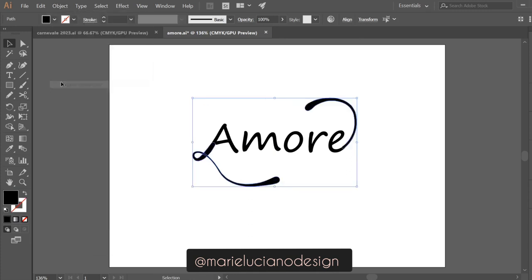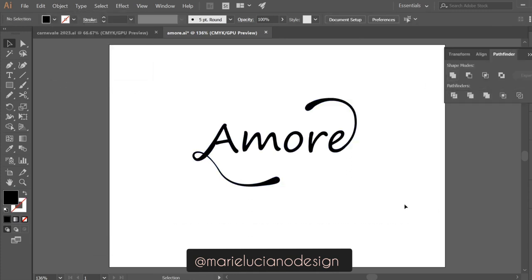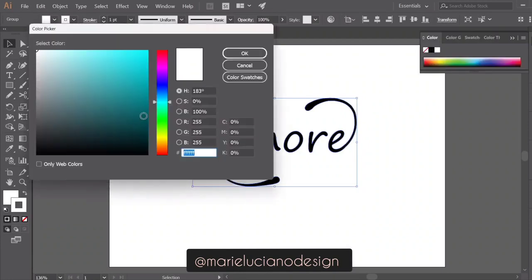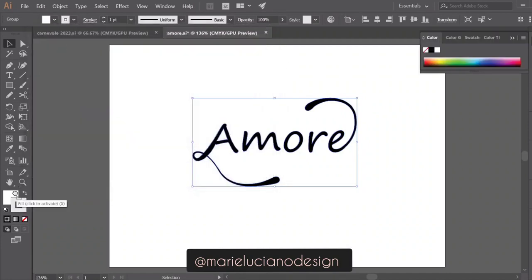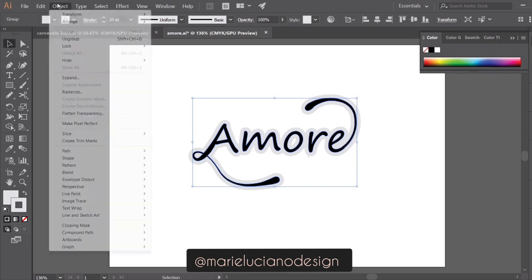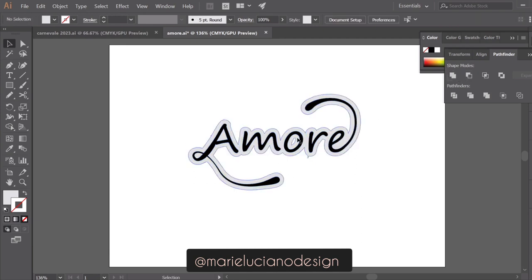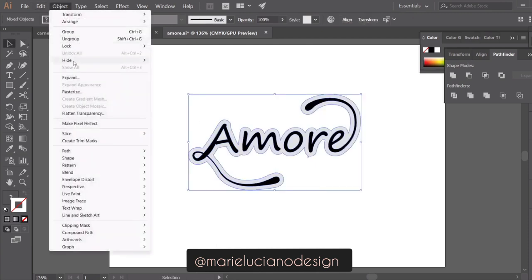Then when you're satisfied with your lines, select them, go to Object, Expand. Now select everything, go to Pathfinder, Unite. Now that we have merged our shapes, select it, press Ctrl-C to copy and Ctrl-B to paste in back. To our copy, we're going to change the fill and stroke color to a light gray, and change the stroke width to make it thicker, like this. Then go to Object, Expand, and then again, Pathfinder, Unite. Now that we have our word and the outline, I'm going to select both, go to Object, Group.